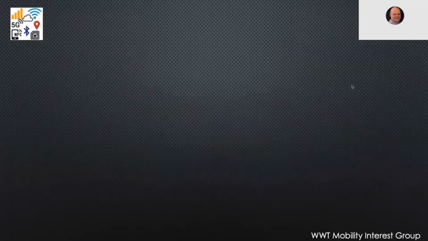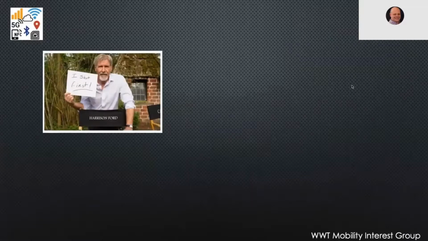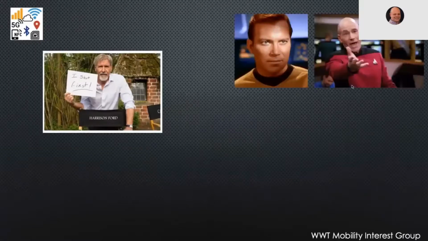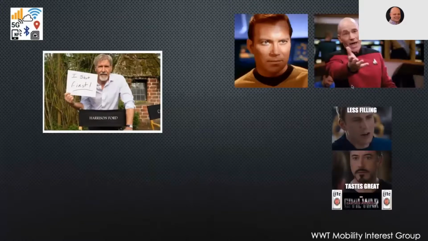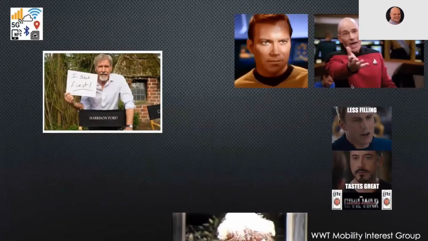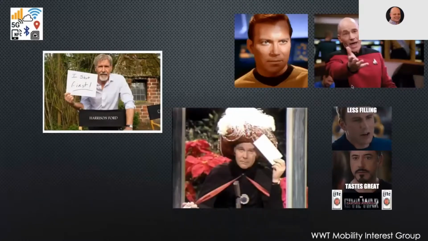Especially in the world. Did Han shoot first? And of course he did, if anybody knows what they're really talking about. Kirk or Picard? I think everybody's polarized about that one still. Is it less filling or does it taste great? And finally, should we or should we not do predictive designs?